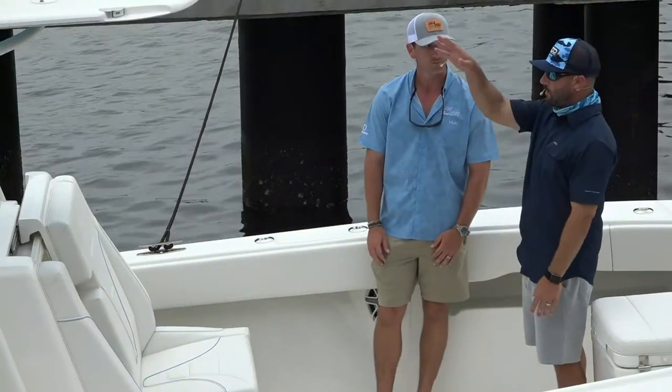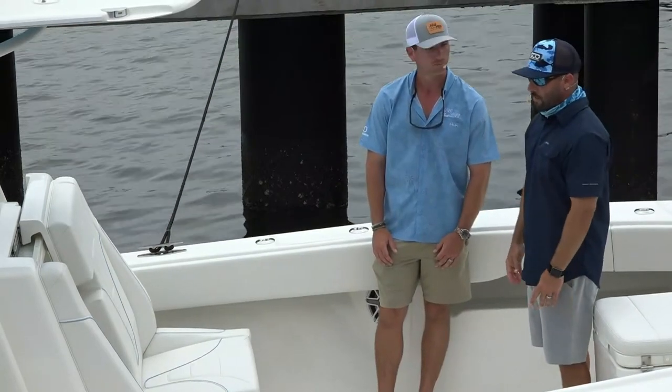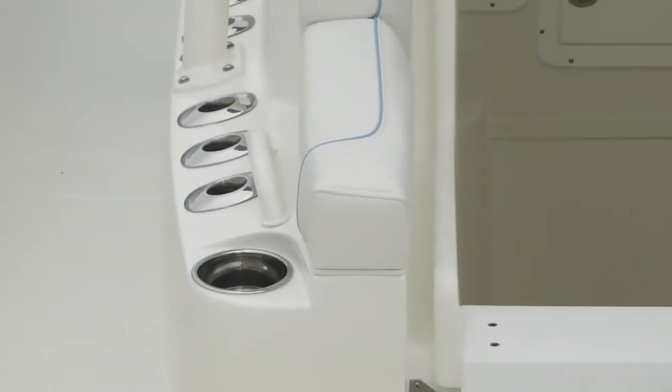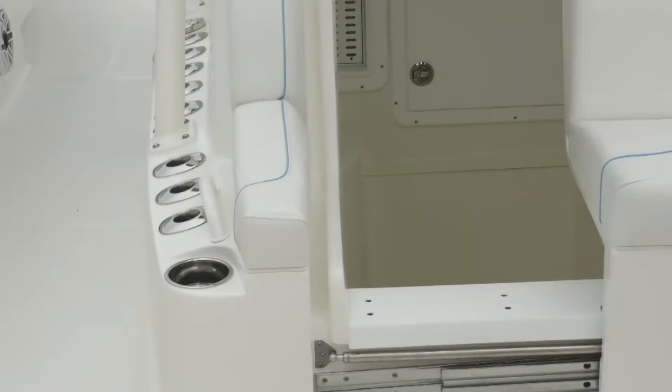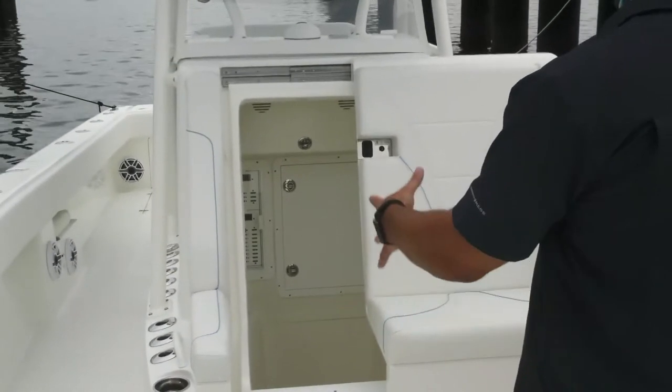Obviously, you don't want them in the gunnels. Even up top in the rocket launcher, they're kind of bouncing. That is a nice center of gravity to keep your rod. So being able to maximize that for me is massive, and I love how you guys put that little angle on it so that no water sits there. Definitely. It always stays clean, and gives it a nice cosmetic look and feel.